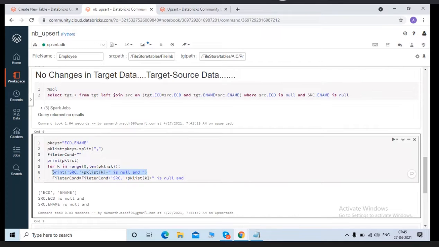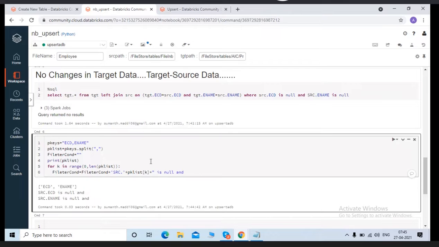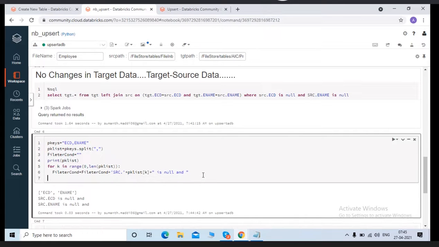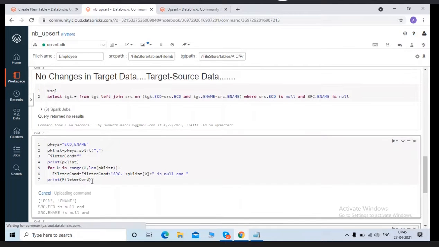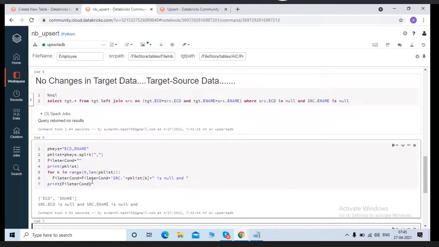Let me remove this. Let me generate one statement, print filter condition. Let me use that filter condition: src.ecd is null, src.ename is null, and.